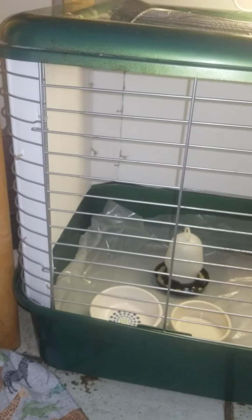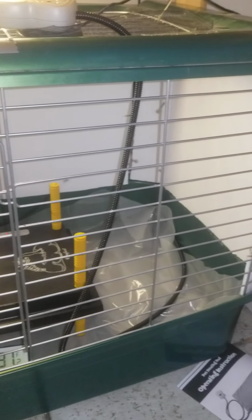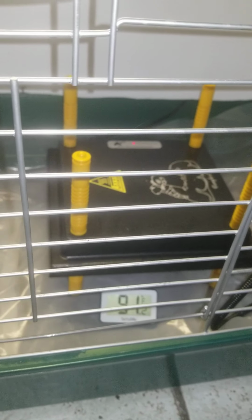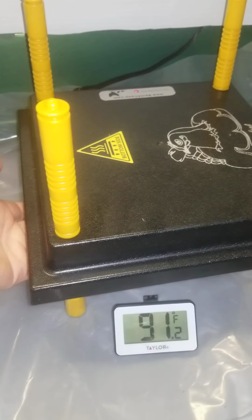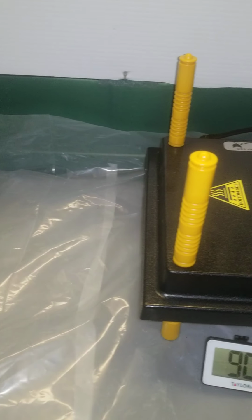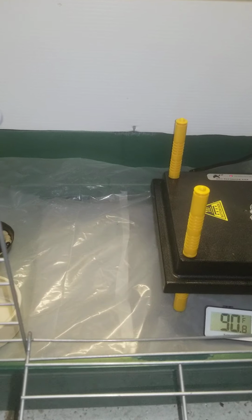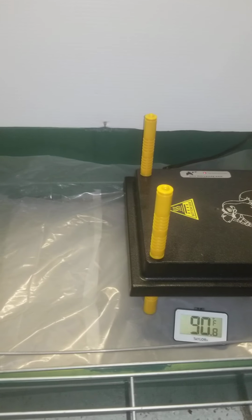Okay, here we are at the quail brooder. This is also inside where it's warm, and we can watch them regularly because they're going to need a lot of attention when they're newborns. You see I have a thermometer in there checking the temperature. The temperature is supposed to be between 95 and 100 for them to be comfortable, which it is underneath this heater over here. And then it gets a little cooler outward, because when quail are naturally born, there is a mother that they can huddle under, and we obviously don't have that.